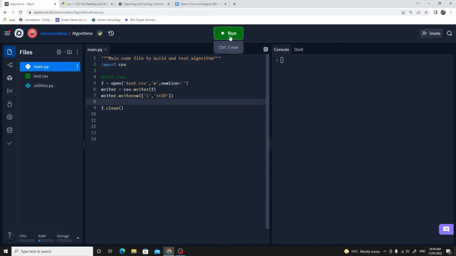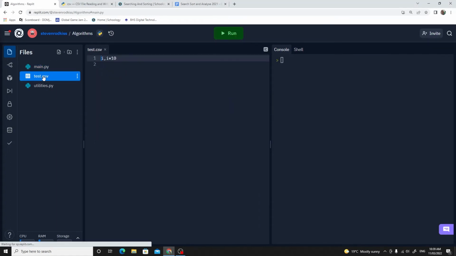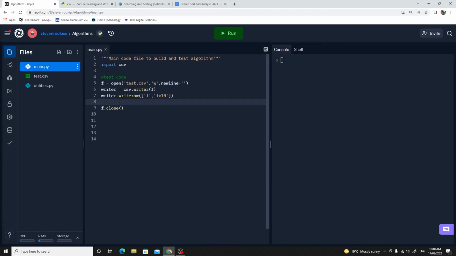And if we quickly run this, what you should see if you open up the CSV and click on it is that the row has been written in. It does have a new line. If I was to use the writerow function again, it would write to the next row. You'll notice it put a comma, which is what CSV, comma separated values, stands for. It puts a comma between each of the values, and one row for every single line. So we know that works.